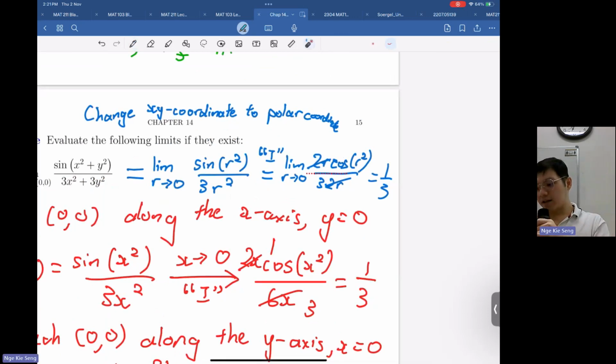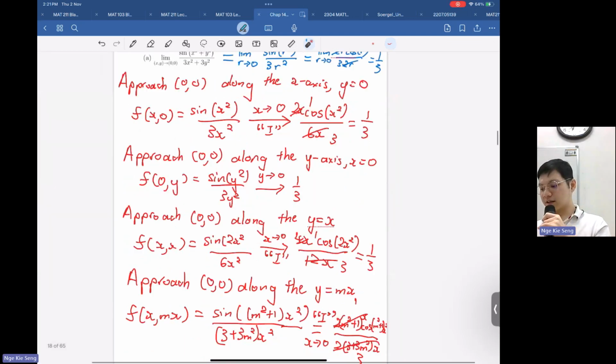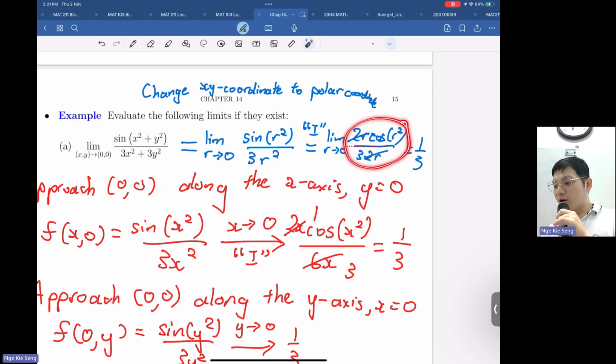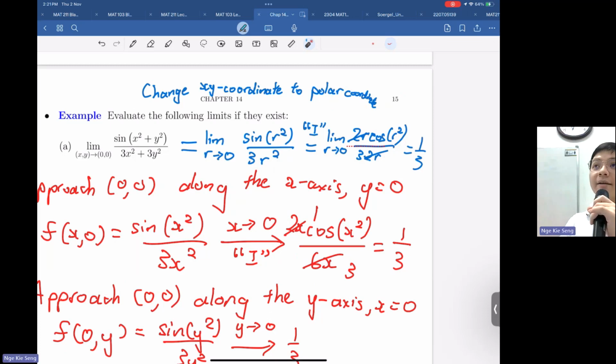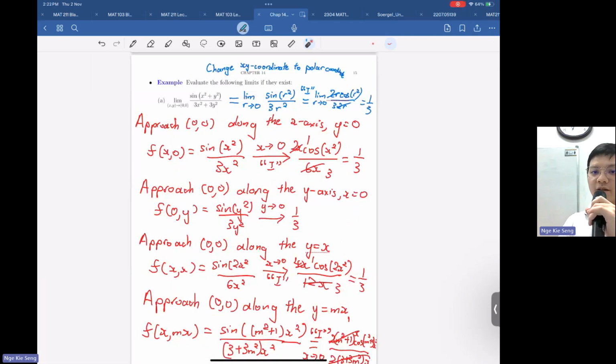Can you see this 2R canceling here? This is similar to all the 4 cases we met just now. So this is like a generalization of the path. Regardless what path you take, as long as your path is approaching the origin, the limit will go to the same limit. You can see that there's no theta controlling the limit here. As long as your radius gets smaller and smaller to the origin, you'll get the same calculation. Yeah. So we are correct. So if you tried so many paths already, maybe you want to think whether it converges or not. Okay. Any question about this?